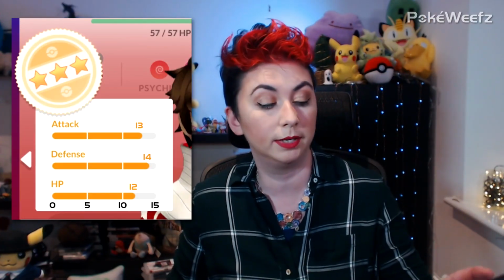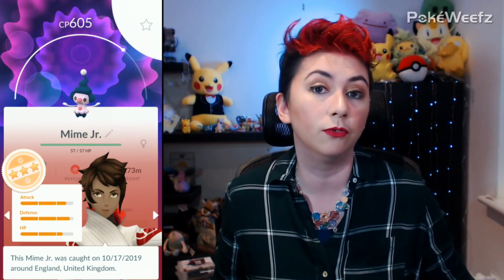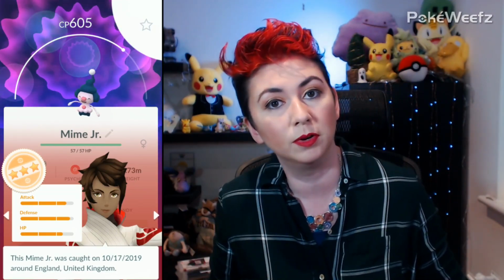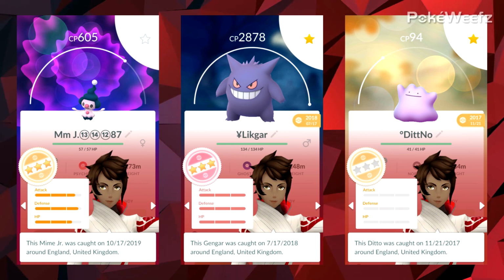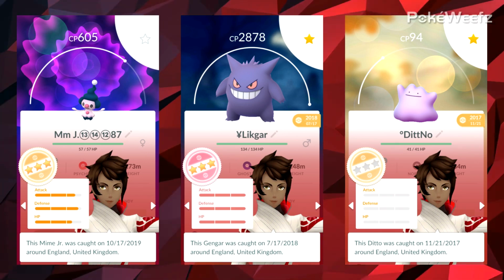IVs actually go from 0 to 15. So in this case, that breaks down to attack being 13, defense being 14, and HP being 12. One way of looking at IVs is to say that if you add all 3 15s together, you get 45. So if you add all 3 of these individual values together, you get 39, which is 87% of 45. Therefore, this Mime Junior is an 87% Pokemon. And obviously, a Pokemon with 15 in every stat would be 100%, and a Pokemon with 0 in every stat would be 0%. Bringing that back around to the stars, each star rating corresponds to a percentage of the numbers.